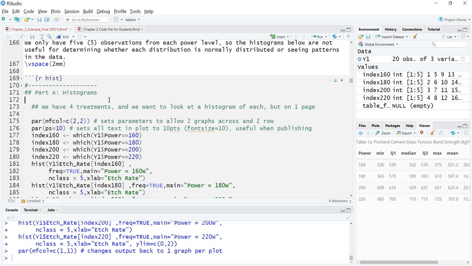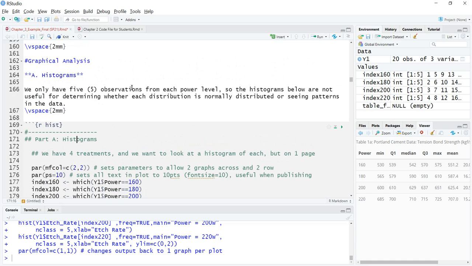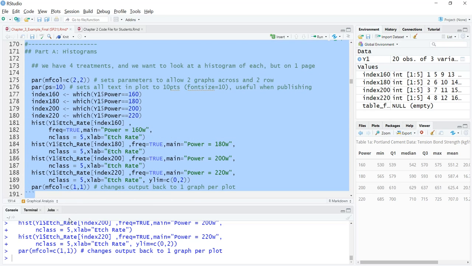I'd wait until I had maybe 15 or 20 observations in each treatment level before I did the histogram. So I would simply delete this from this file. In fact, well, no. Okay. So I would completely get rid of histograms here and remove this.